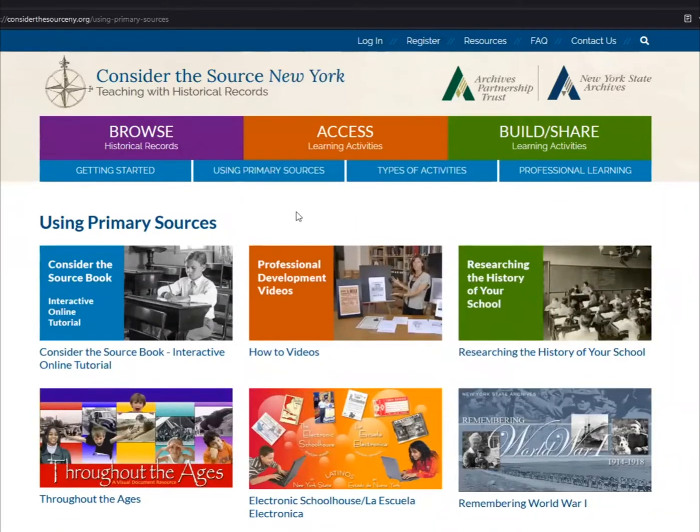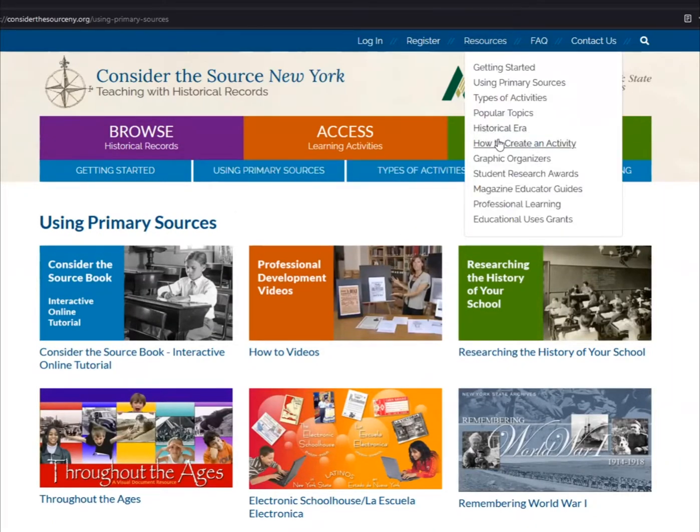The other thing you can access here is the Graphic Organizers and the Student Research Award. That's a program we have for grades 4 through 12. It's similar to History Day, but it's only for New York State students. It's primary source research, project-based, and students submit their projects. The deadline's July 1st, which makes it a lot easier for teachers to be able to help students with it in the classroom. The deadline is farther out. And it's just a great program. So if you click there, you'll get a link to the guidelines and information about that if you want to learn more.